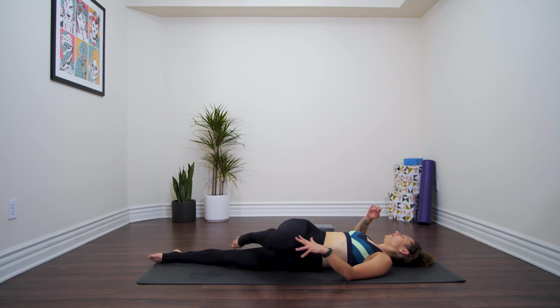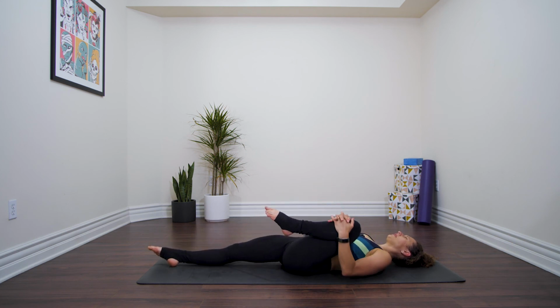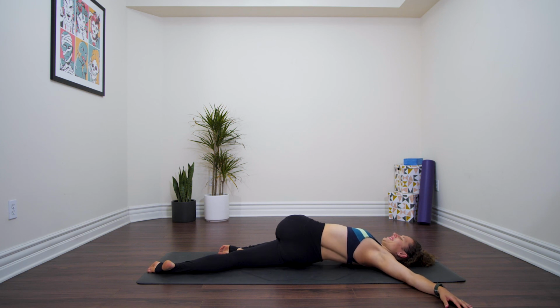Come back up through center. Extend your right leg, hug your left knee into your chest, big squeeze. Draw your left leg over to the right, left arm out to the left. Oh, there we go. Coming all the way back through center.